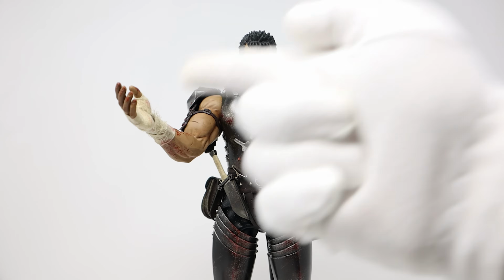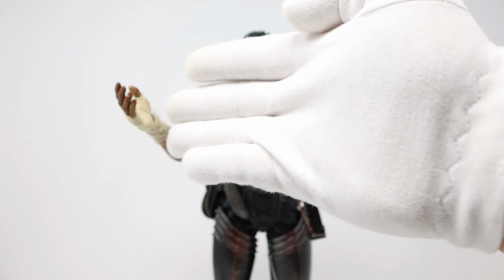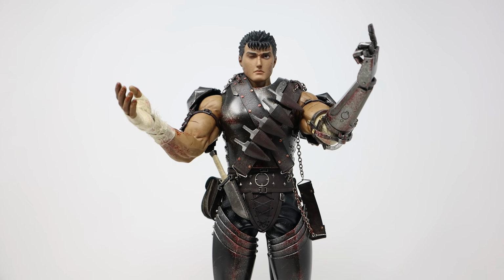Unfortunately, when I tried to change the hand, the peg broke inside, and I'm not the first person this happened to. I'm not going to be the last person this has happened to. I do not know why they don't include extra pegs when their figures have this issue. But this peg broke, and then I had to use a screw extractor to get that peg out. And then fortunately, I had a replacement peg from a different Threezero figure, which is black. And yeah, I got that in, finally got it inside here, and it's fine now, but it was very annoying.